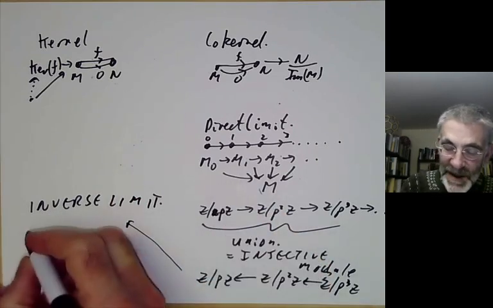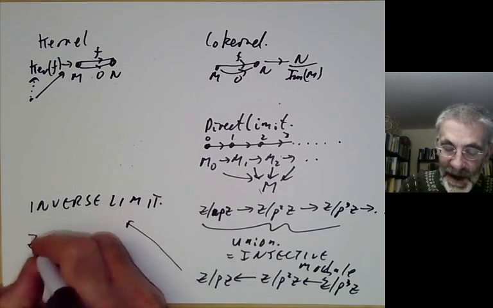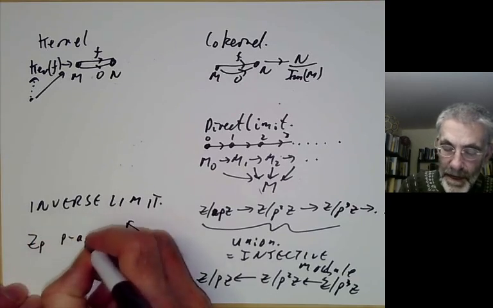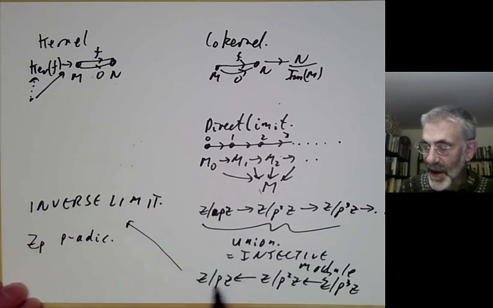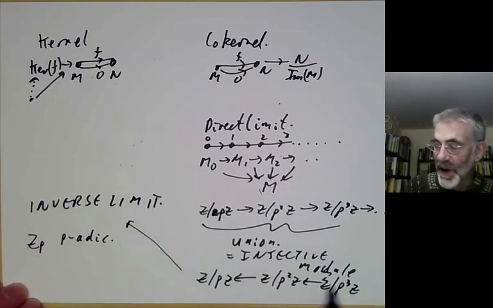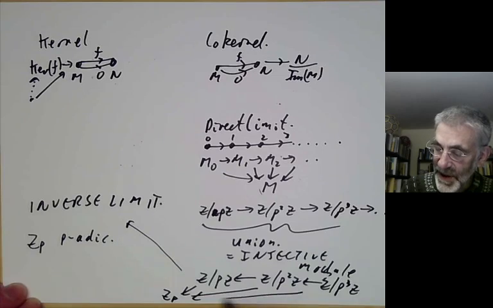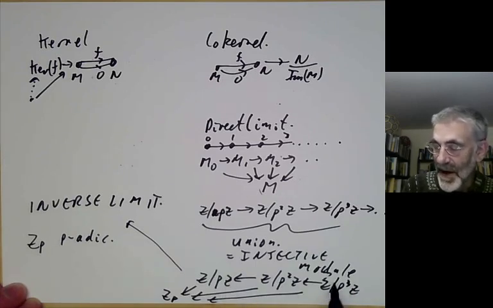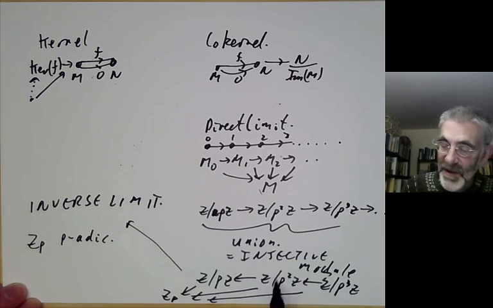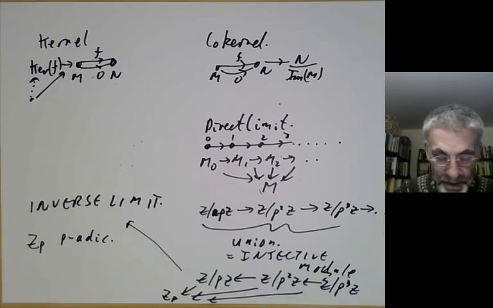So one famous example of an inverse limit is the p-adic numbers, which is exactly what we've described here. We take these rings and just take the inverse limit of them. So it's a sort of universal ring such that all these map to it, and it just consists of elements of the product of these rings that are sort of compatible, in the sense that the image of this component will be this component, and so on.